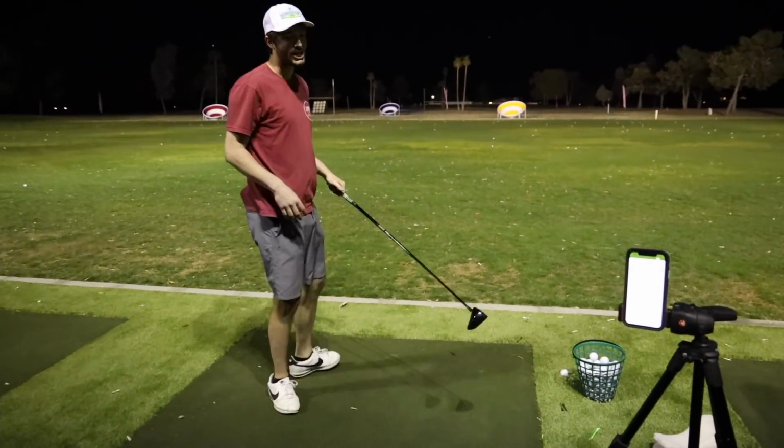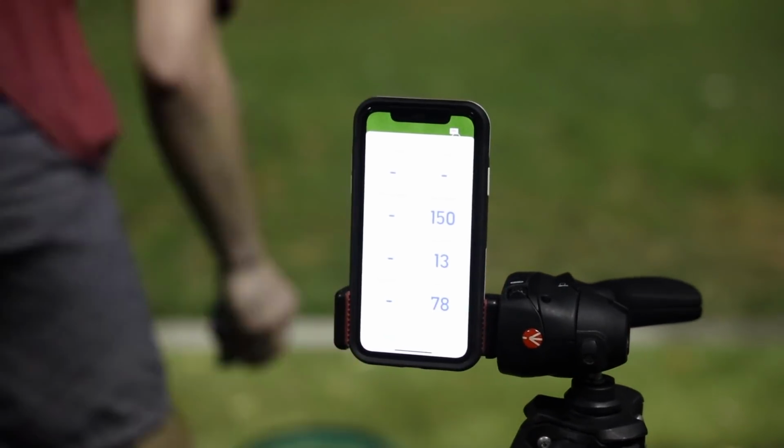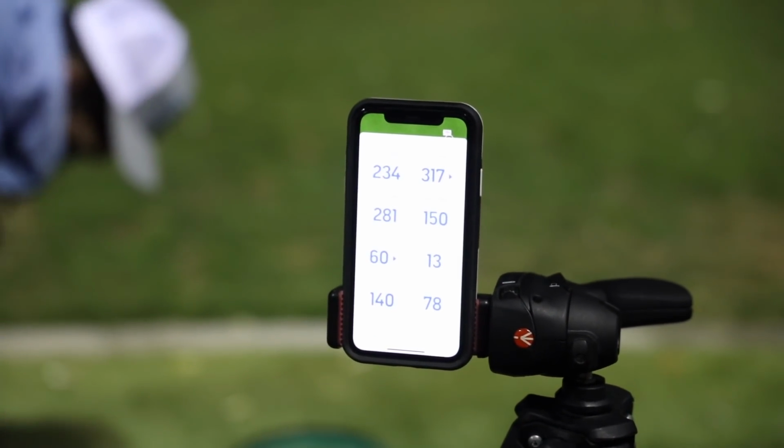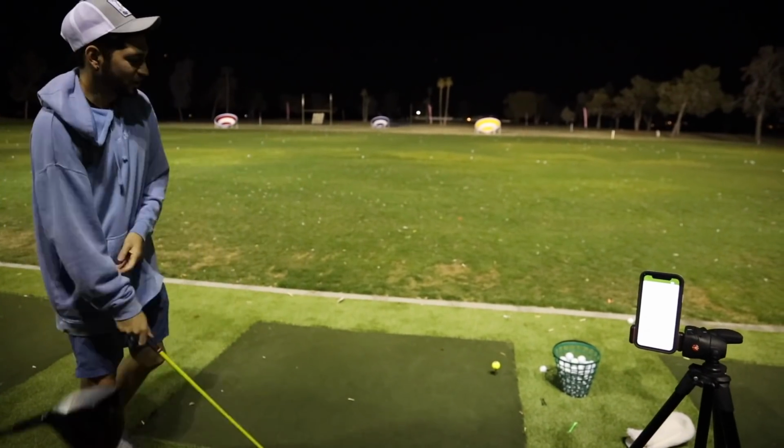Colin, can I hit? I'm gonna hit one. That's not spinning at all, though. Colin, I'm gonna hit one really quick. That one was off. This is a song they're playing. 281, off the toe? All right, I got a real ball. I'm gonna try one more time.